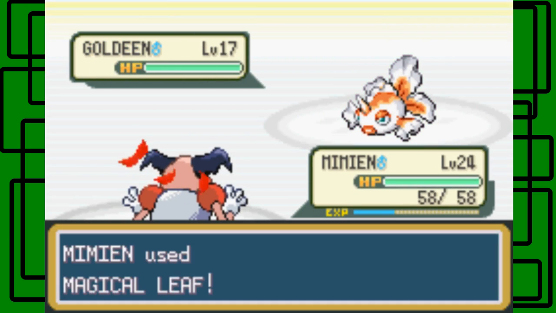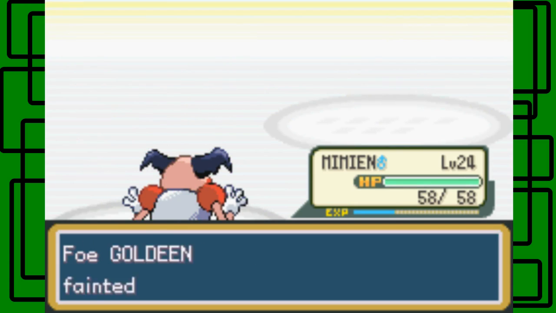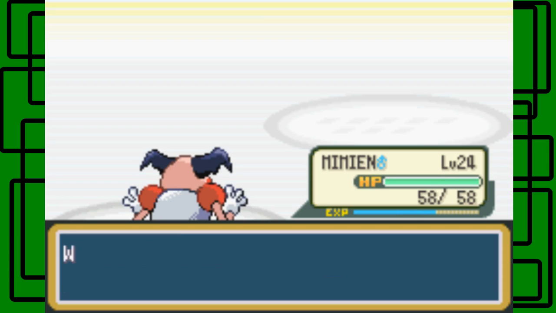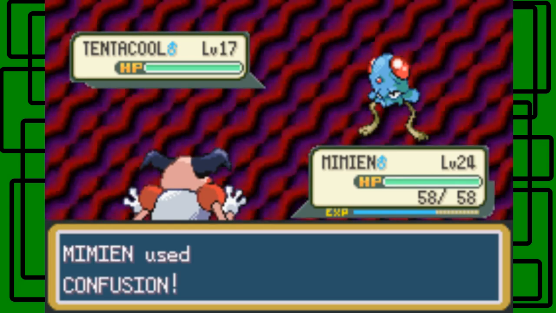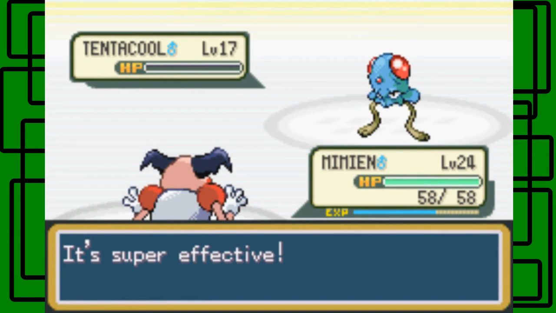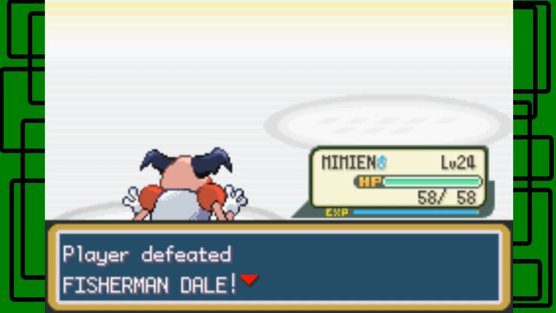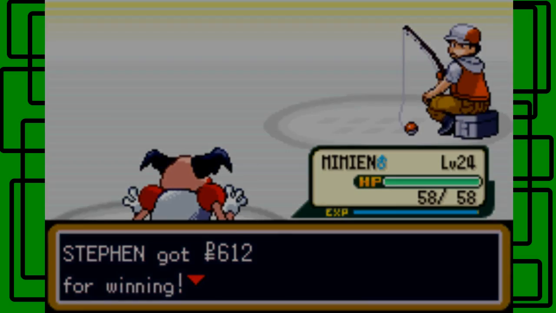Choose Magic Leaf on this thing. There we go, nice. Since Mimian's a traded Pokemon, he gets that boost of experience, which is nice. Now here's a Tentacool. Let's use Confusion on this thing. There we go, one hit KO. You defeated Fisherman Dale. "I'm all out. Thanks for $6.12."